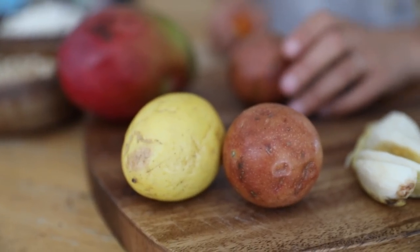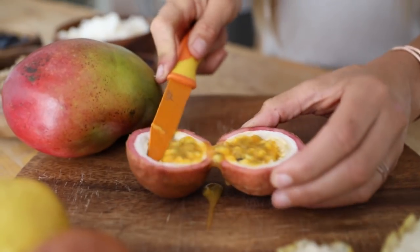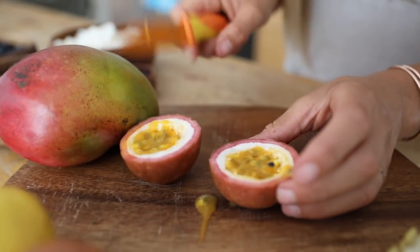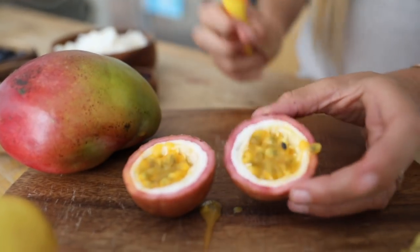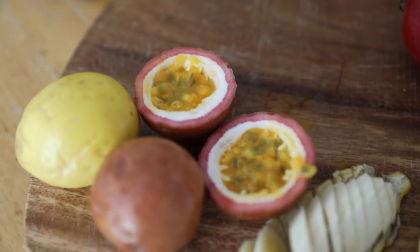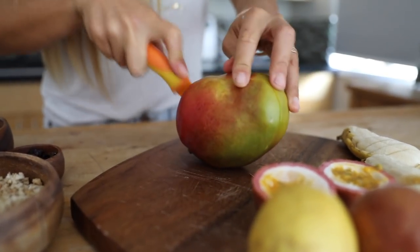If you like a little tang, lilikoi or passion fruit is awesome. And sometimes they make this into a jam or a butter, and it's really good glazed on top of a bowl. Or you can just put it on like this. And you can just scoop it out. So we'll just put two aside. Oh, I think this is gonna be a good one.